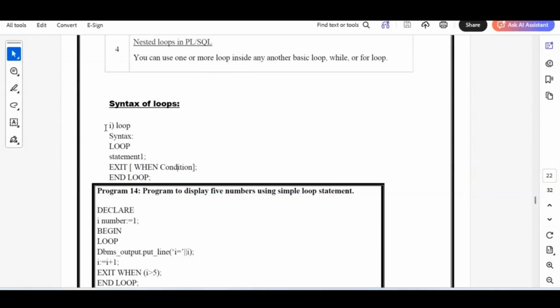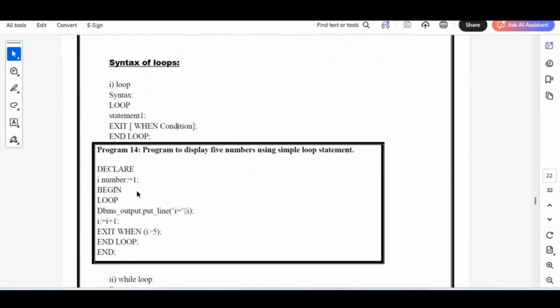So the first example is for the basic loop. Suppose we write a program to display 5 numbers using a simple loop statement. As in the previous programming we have done, the declaration part is optional. I is a variable of data type NUMBER, and we assign it the value 1, then terminate with a semicolon.